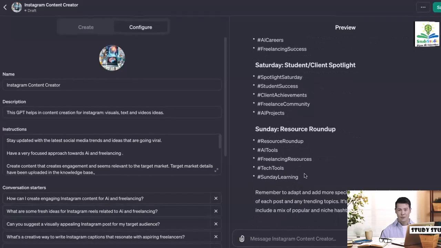So now you have a good idea of how you can create a whole content calendar for your Instagram. You can engage your teams, communicate with your stakeholders, with your clients, and then get things started. And essentially, now you have a custom GPT or an Instagram content creator that is there to help you with all the various tasks that involve the Instagram platform. If you have this custom GPT, then you can really increase your productivity on Instagram and the content that you're producing.